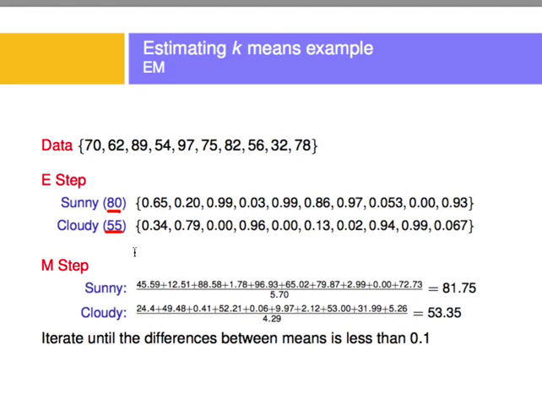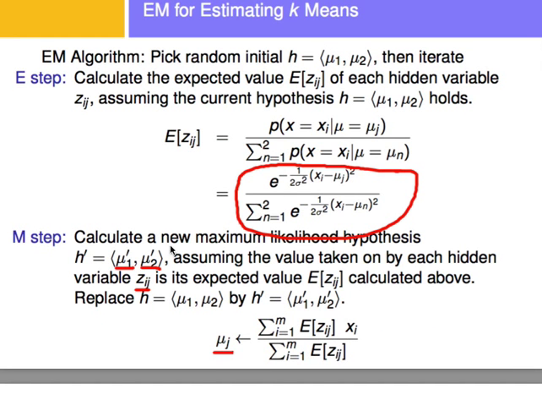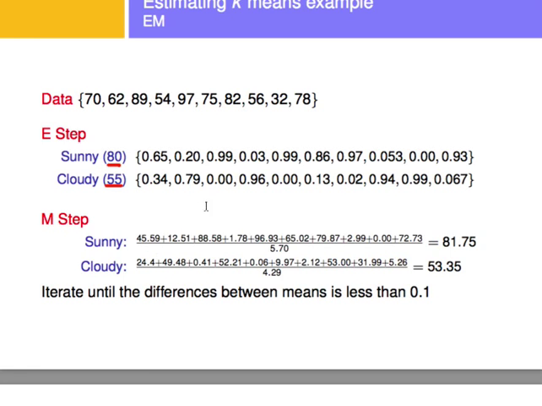So this tells you how likely each of these days is to be in one of the two distributions. With this now, I'm going to compute the mean of each of the sunny and the cloudy days. So for sunny days, let's go back to the formulas again. What I have to do is, for each of these likelihoods, I will multiply that likelihood by the actual value of the data. I will add all of that and divide by the sum of all these likelihoods. So if I add all these sunny numbers up, I will get 5.7.